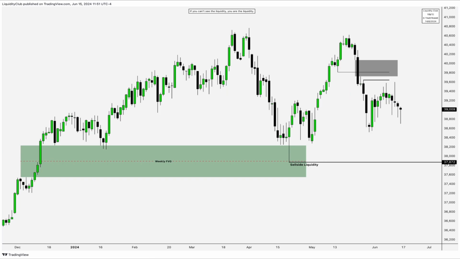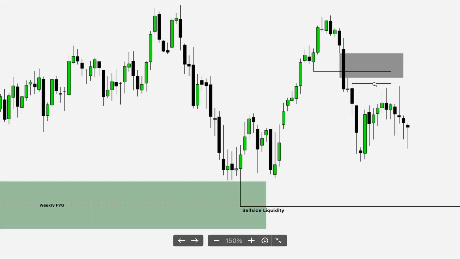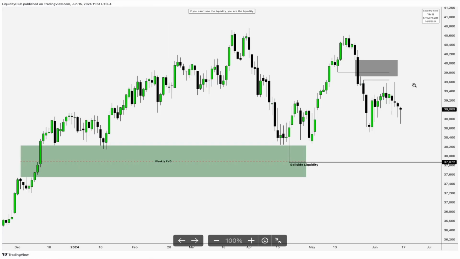Going to the daily time frame chart, you can see the relative equal highs that are forming here above this line, at this line, or just below it. We have the daily fair value gap and the high of the weekly fair value gap. So price can retrace, work up in this area, and then break down lower. As you can see, we're forming sell side liquidity.